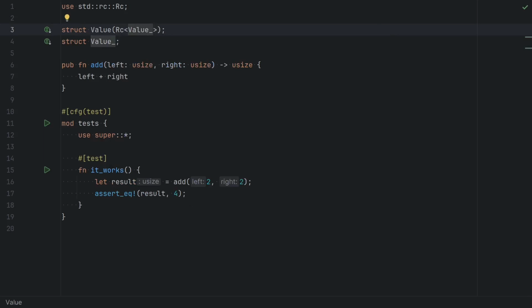Structuring our code in this way helps Value instances to be lightweight when it comes to cloning, because Rc only increments the reference count during cloning rather than duplicating the whole data. We can easily and efficiently reuse Value in different mathematical operations. Here, the Value struct is a tuple struct that has only one entry. This pattern is very pervasive in Rust, and it has its own name, the newtype pattern. For details, I recommend checking out Item 7 from the Effective Rust book.